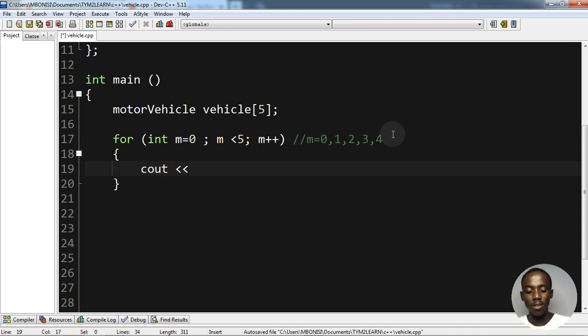Okay, so we need to capture for the first vehicle. Let's say enter details for vehicle number 1.